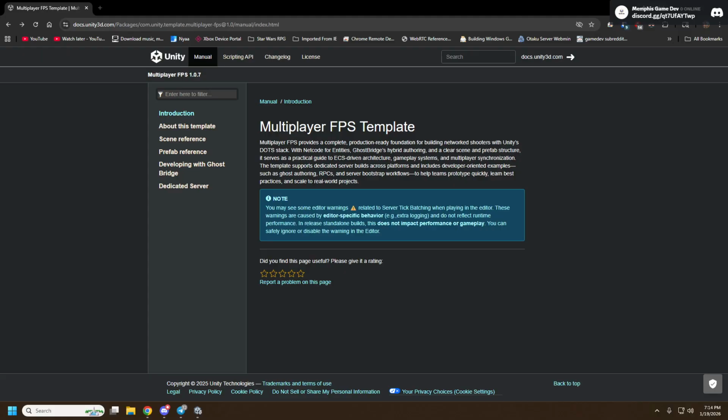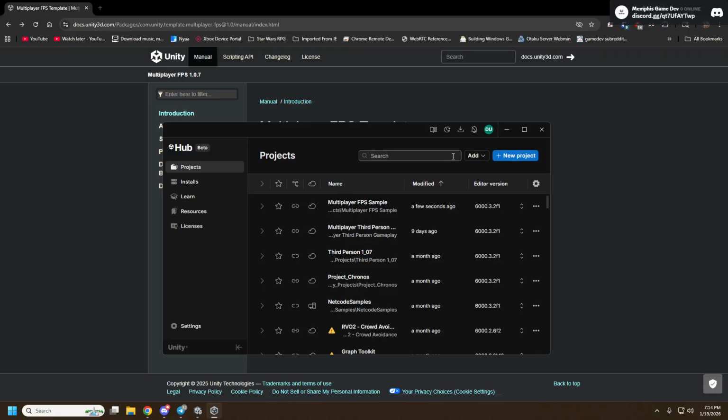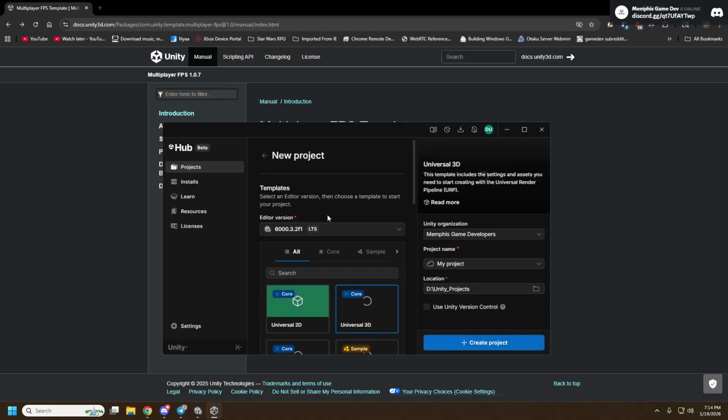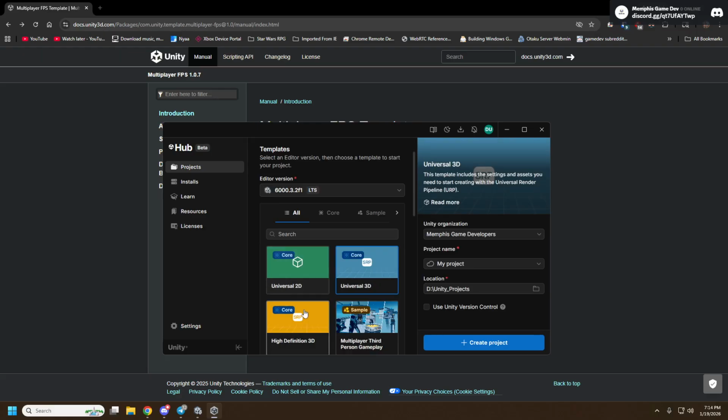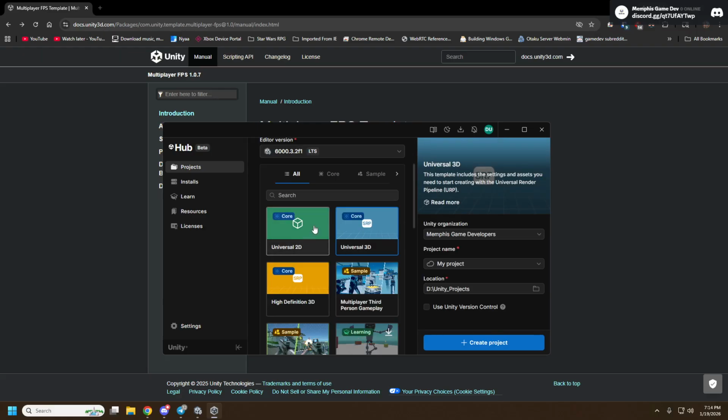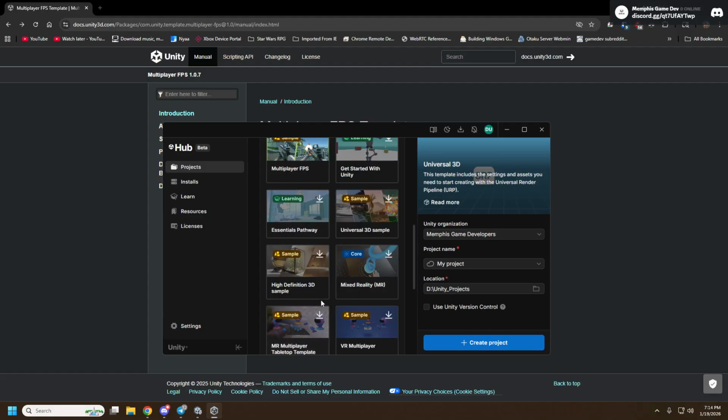So we'll show a bit about how to get this installed, and you just do this from the hub. When you make a new project, you will see new project and your samples and templates here.